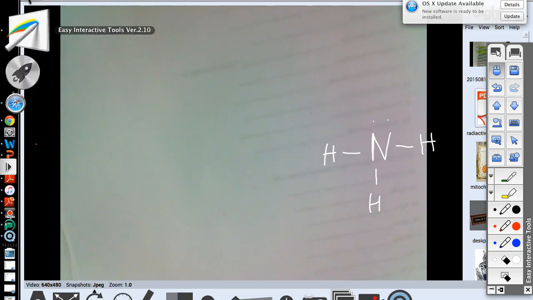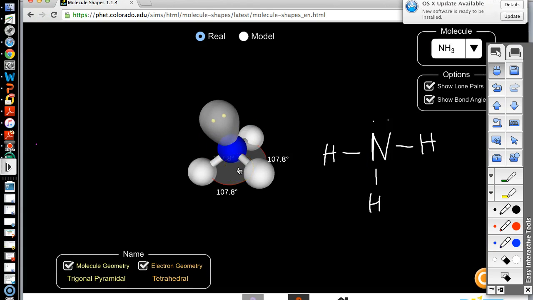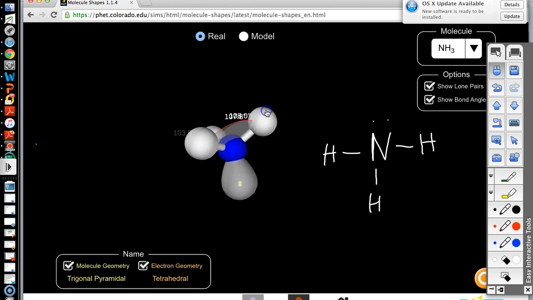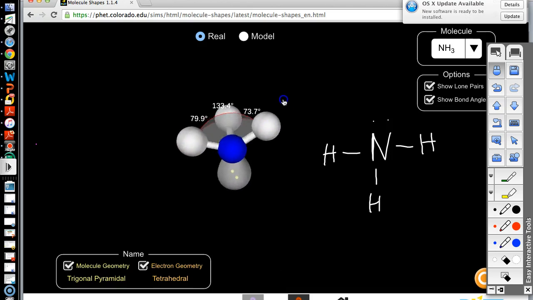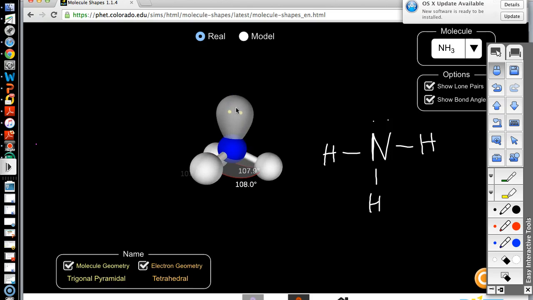Okay, I do want to touch base on something real quick before we move on. Look at the bond angle here on these bottom atoms. It's around 107.8 degrees. Do you remember tetrahedral was 109.5? This lone pair takes up more room than that atom that would normally be in tetrahedral. So it pushes this base further down, and so you do get a smaller angle on this one. That's just kind of fun facts.